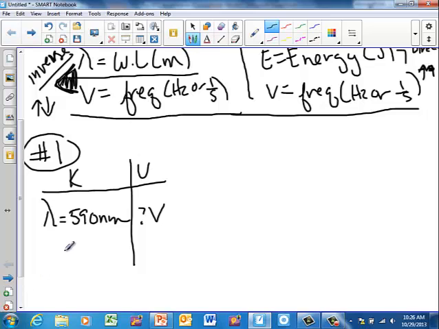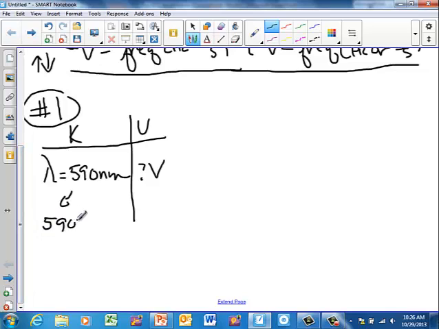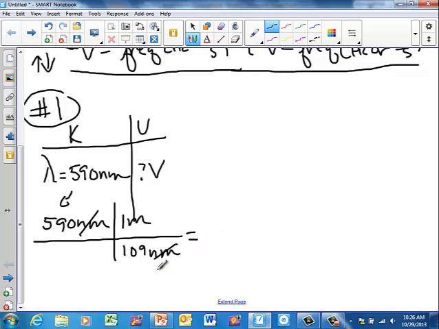But I can't do this yet because wavelength is typically in meters. So the first thing that I do have to do is go from 590 nanometers to meters. I do that by dividing it by 10 to the 9th, setting up my conversion, so that my wavelength is now going to be 5.9, only two significant figures here, so 5.9 times 10 to the negative 7th meters. And now I'm ready to plug and chug. I don't have to keep listing speed of light and Planck's constant is known. We also, when you're doing significant figures, don't ever use the constants. We always use our data.